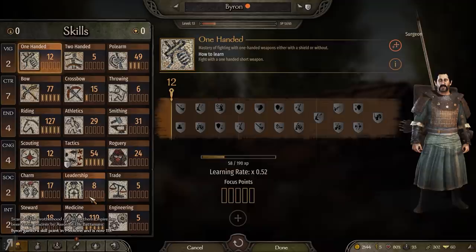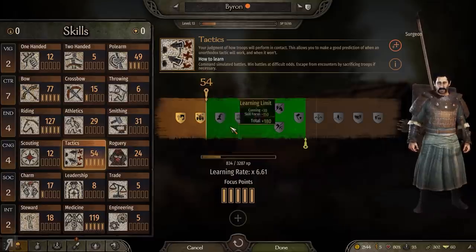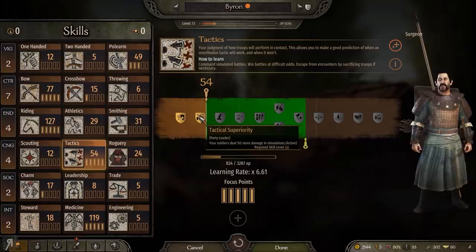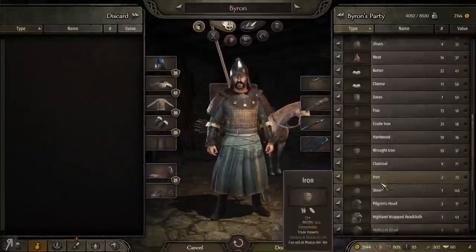Oh, yes. I think I probably want to fight him, don't I? Yes, I certainly do. But first, I do have something to level up here. I actually do have a tactics level up. So we're just going to take that. It is a straightforward line right here. So your soldiers deal 5% more damage in simulations. Sounds pretty fun.